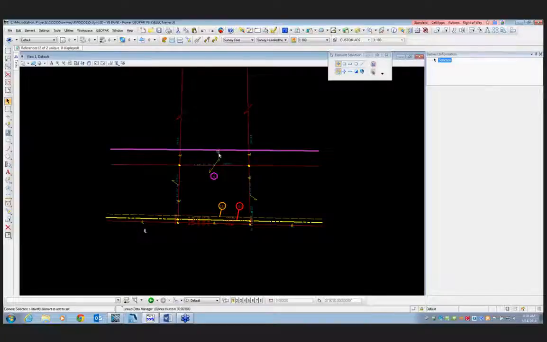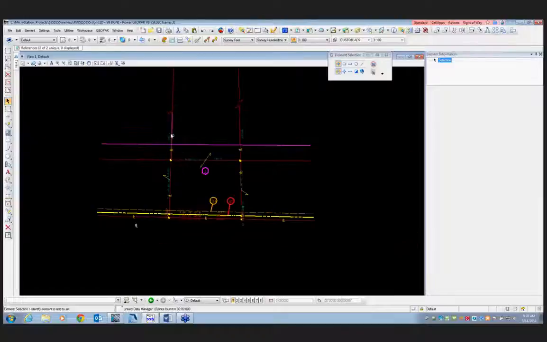It makes it easy to do different sheets at different scales. By using the annotation scale, I don't have to change this particular set of elements. I don't have to have 2 and 3 and 4 sets of these. All I need is one.